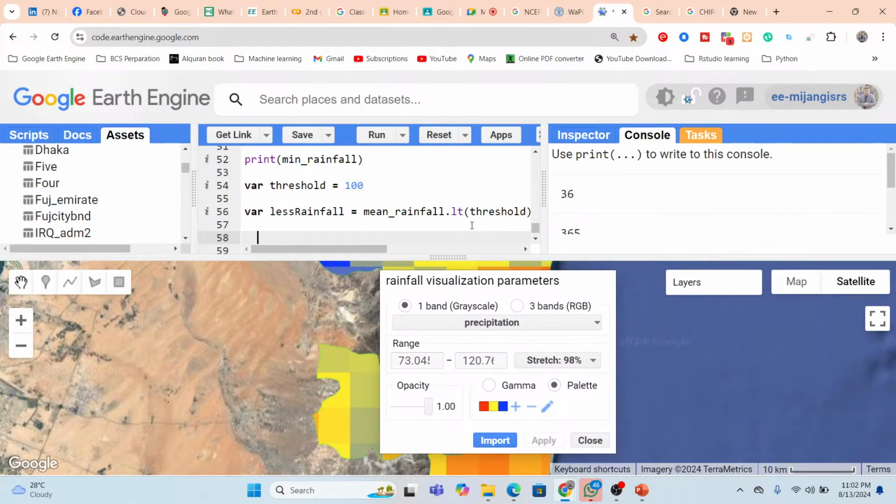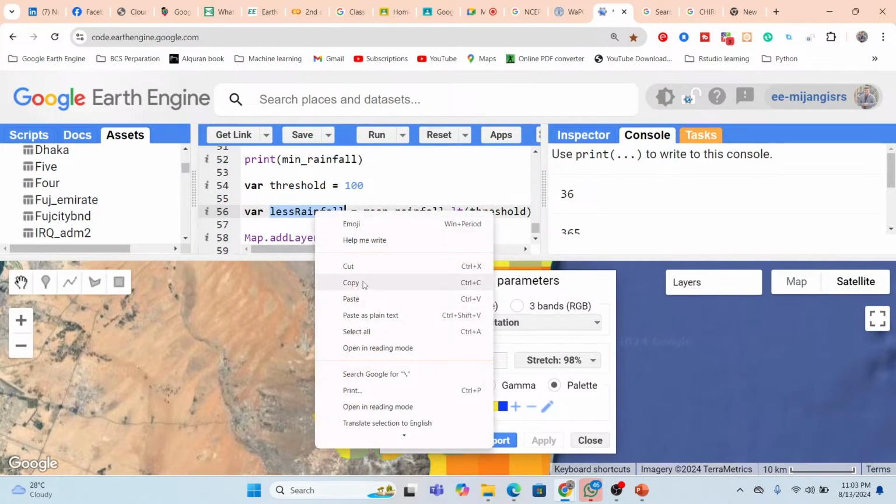So add Map.addLayer, then call the less rainfall variable, copy and paste. Then use the updateMask function, and I want to update the mask using this condition, basically less rainfall.